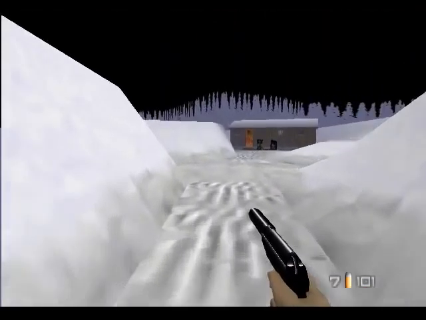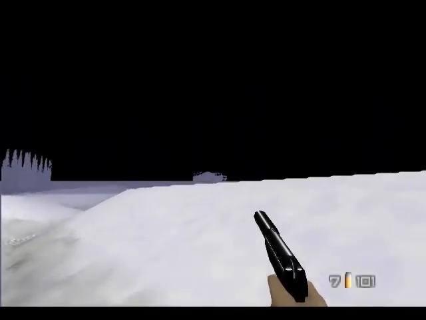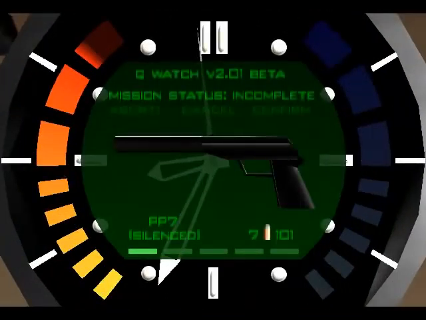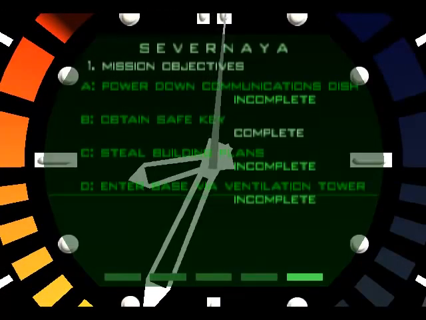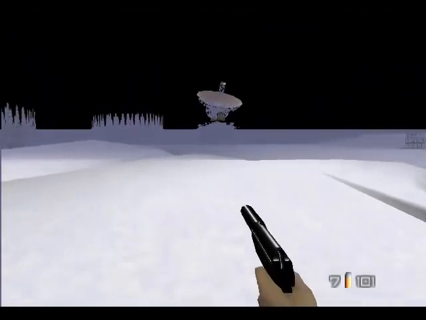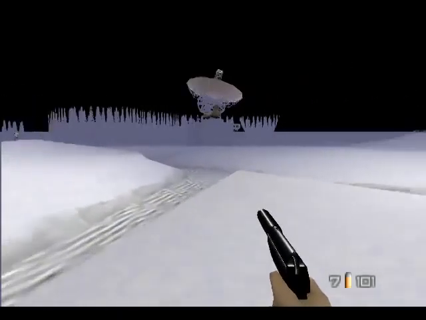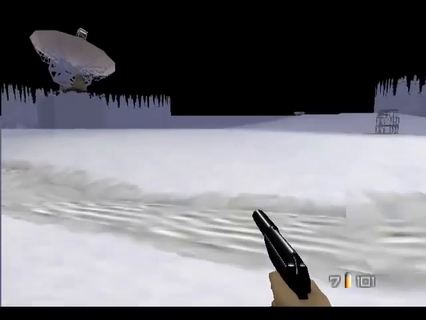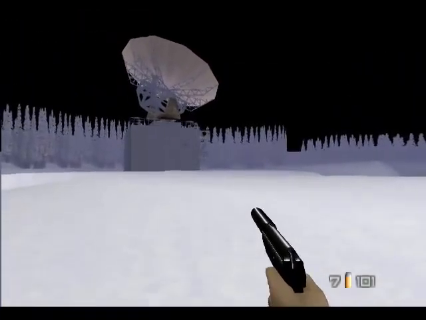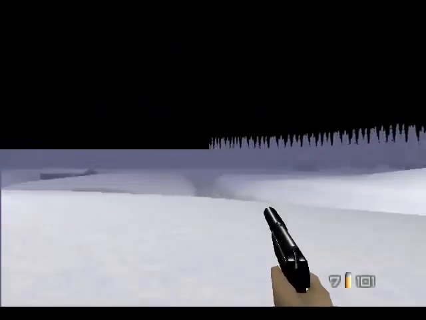But there it goes, Objective B completed. I guess we should now power down the main... Something with power down... Powering down something. Power down the communications dish. I don't know, just a guess. I'm guessing that that would be the communications dish. Dish. That's what I want to say. Alright. Just a thought. Something just tells me that kind of looks like a dish, man. Might be able to do some good communicating through it.